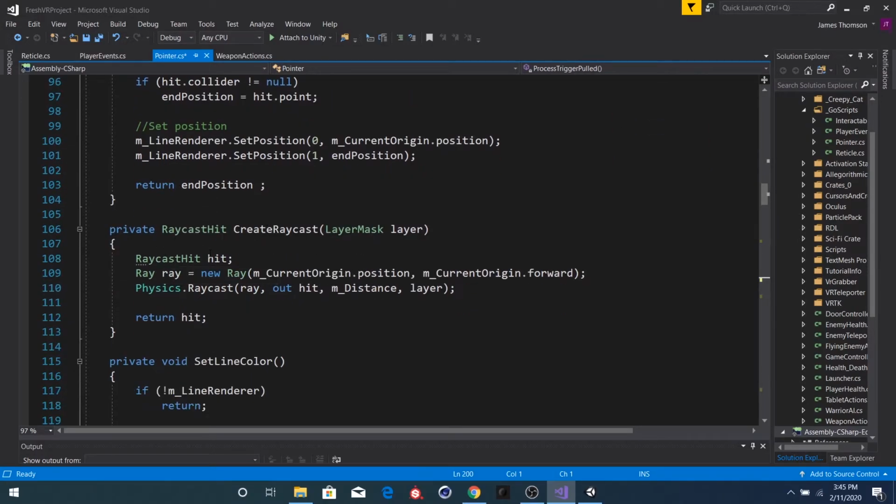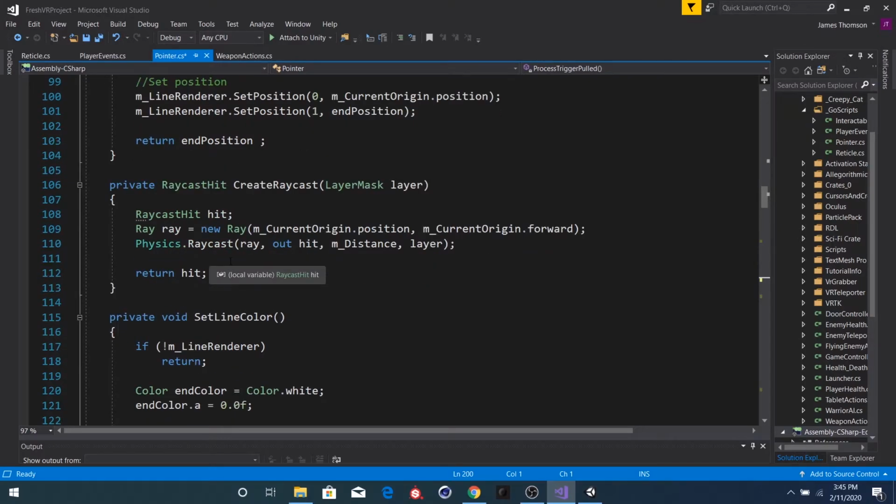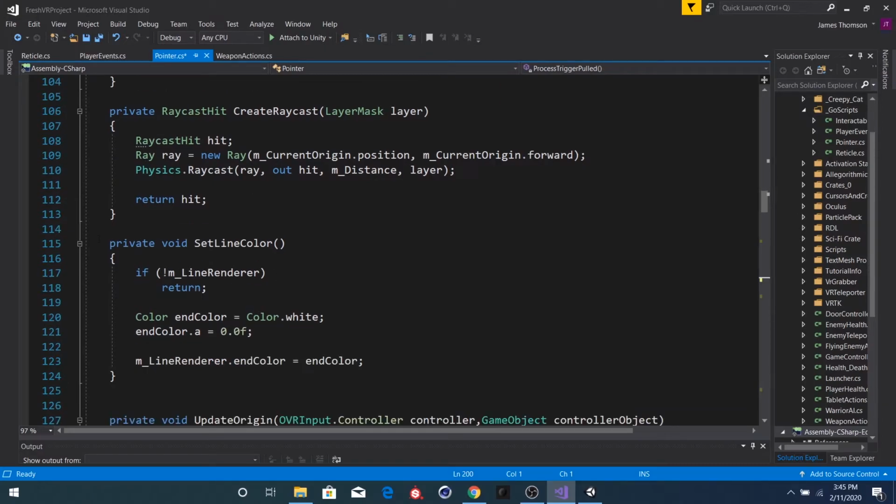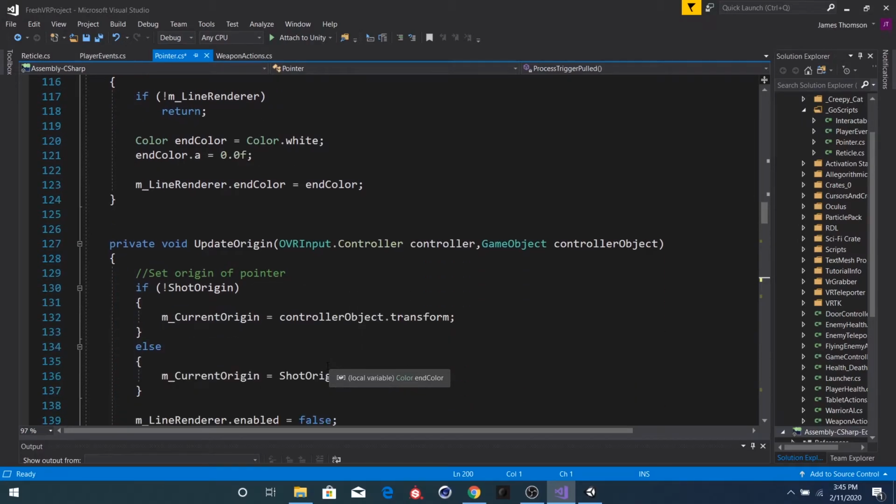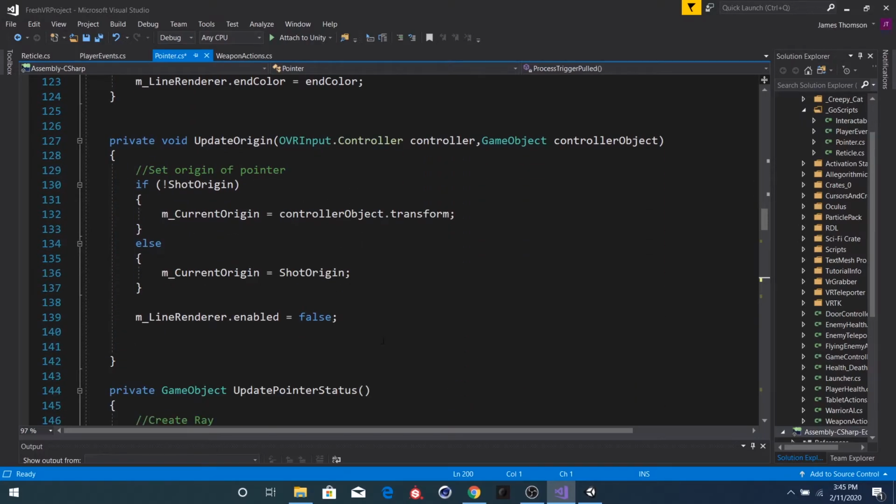So when we create a raycast, it's returning a hit, which allows us to find out the name of the game object that hit, which allows us to use those weapon actions ifs to target the right action to happen. And then set line color I'm not using, but you may find that useful in some way. The update origin is setting the origin to the correct spot.